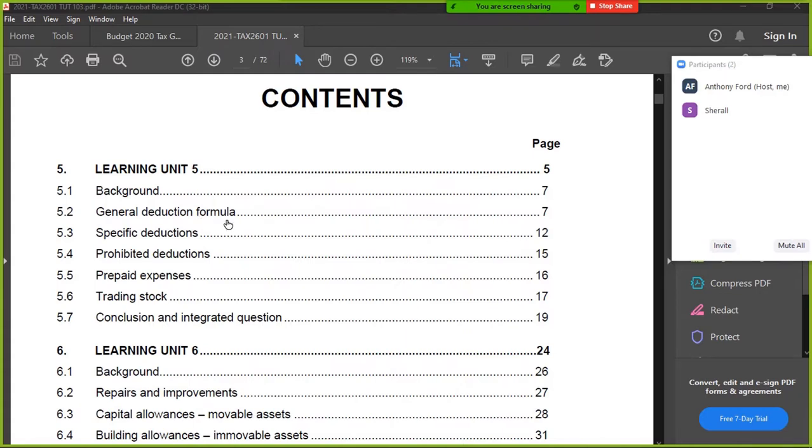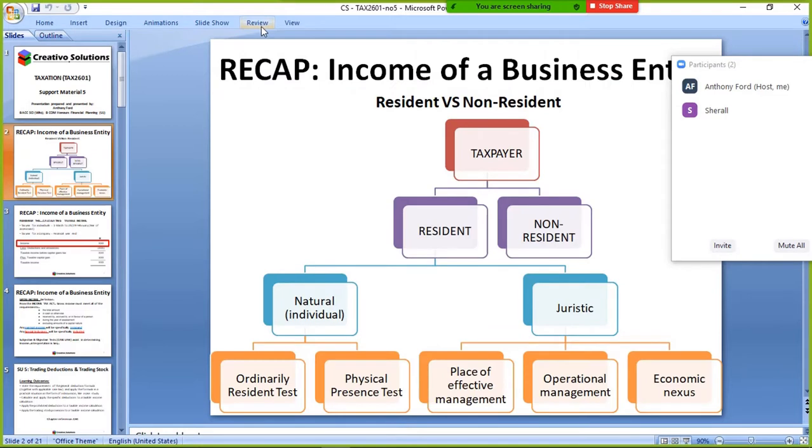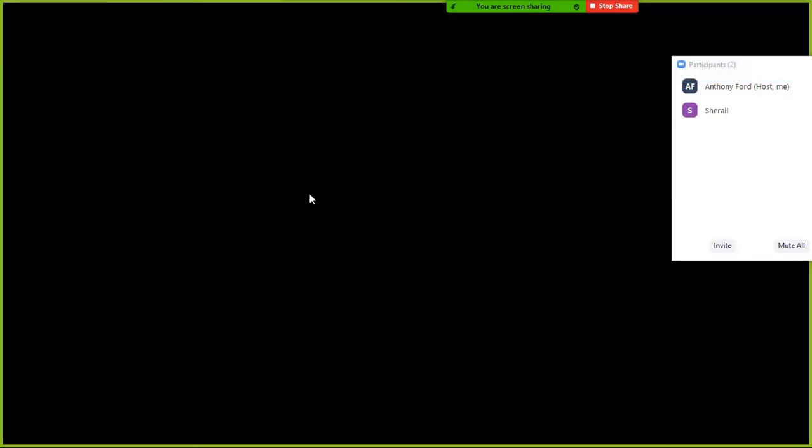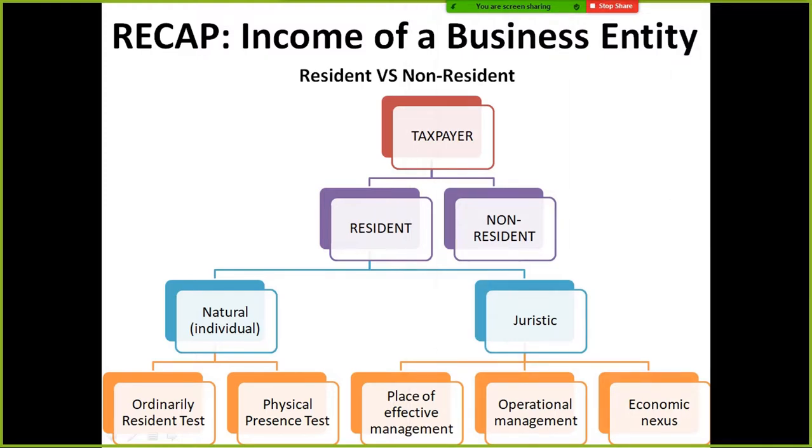Do you want more or less deductions as a business? More deductions. Exactly. So you want to possibly deduct or to provide for an allowance for as many possible things as you can possibly list, because you don't want to pay more tax, you want to pay less tax. So Learning Unit or Study Unit 5 is actually one of the most important sections when looking at application, because it addresses the deductions part of any taxable income calculation. Right, so let's have a look at it.